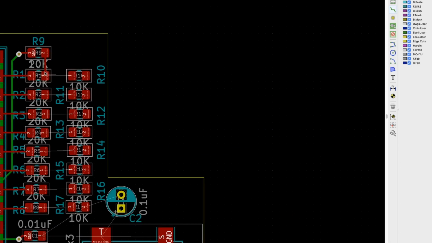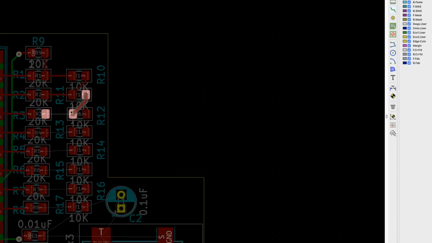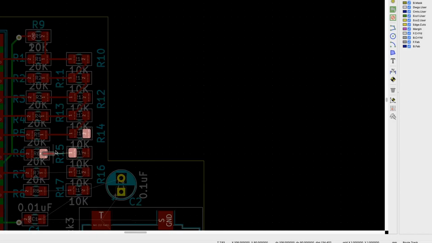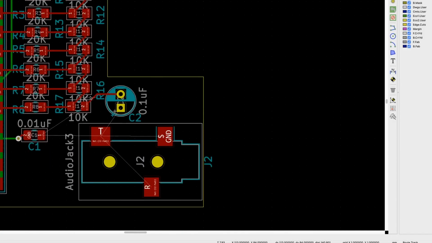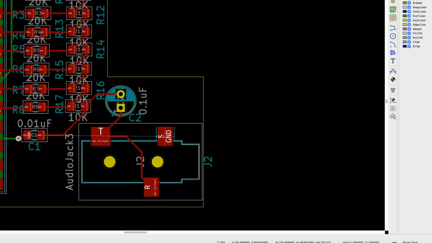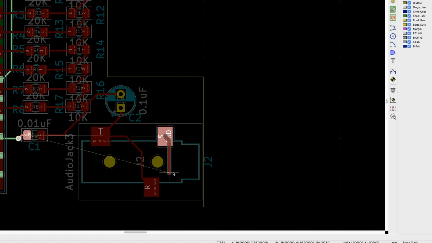And this connects to there, and that connects to there, and that connects to there and there. This is the reason why I picked this schematic, because I don't need a lot of time thinking how to connect this up. So, there we go. Boom. And this needs to go to ground as well.